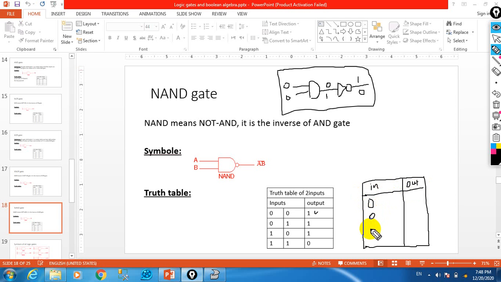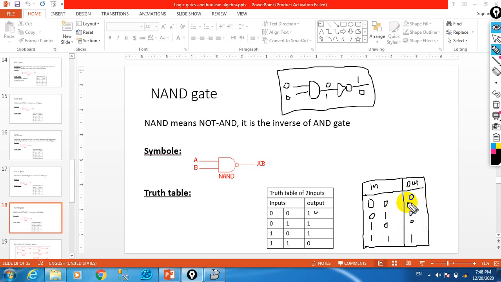But if any one of the inputs is 0, the result will be 0. So 0 0, 0 1, 1 0, 1 1. The result will be 0 0 0, and here the result will be 1. Why? Because all of the inputs are 1.